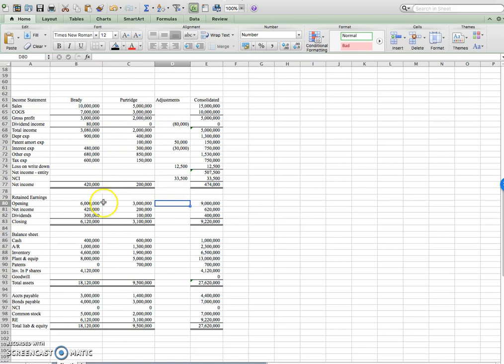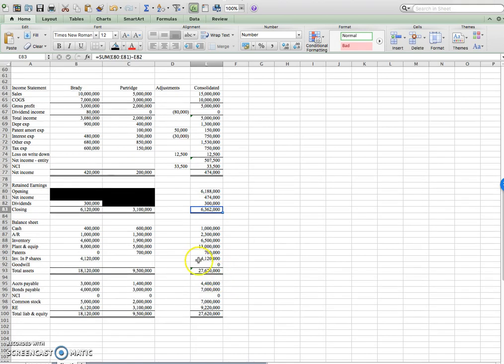Now our retained earnings will be a very different approach. We are just going to really black out a few of these line items. For our opening retained earnings, we're going to use the figure we calculated in step 6. Then we're going to take our net income that we calculated in step 5. And we just need to factor that we're only capturing the parent's dividends.